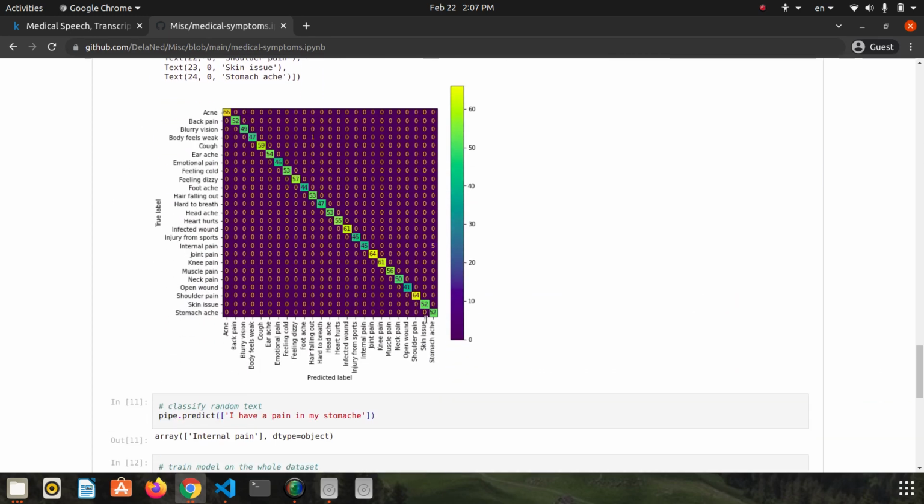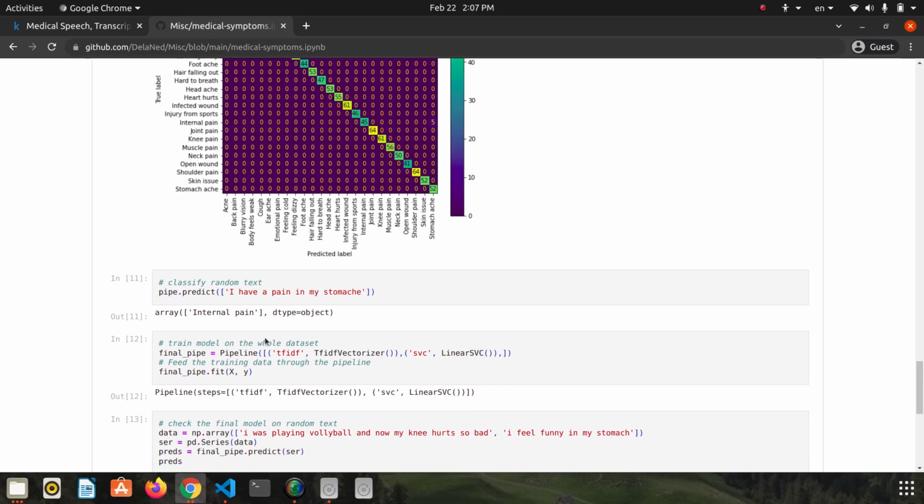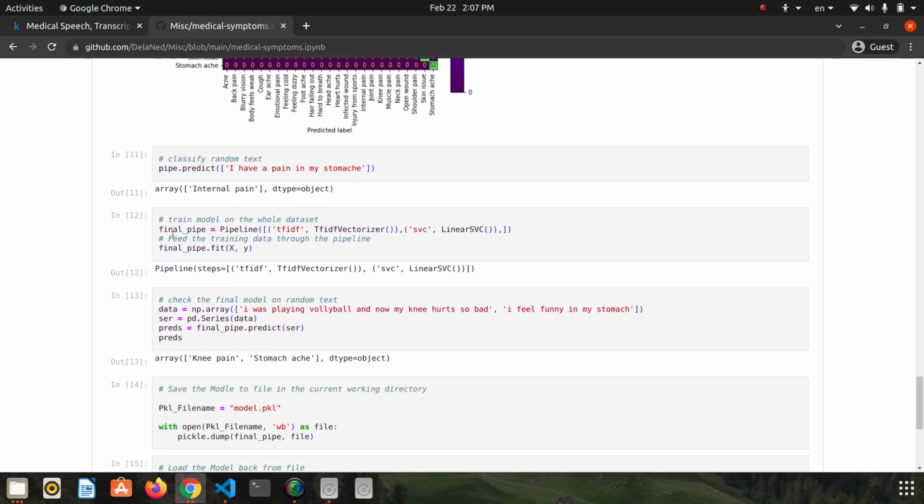There is a confusion matrix, which shows that everything is good, except that some samples which were internal pain are classified as stomachache. Because everything is so good, I just finalized the model.